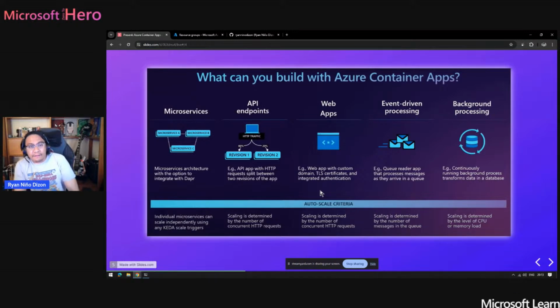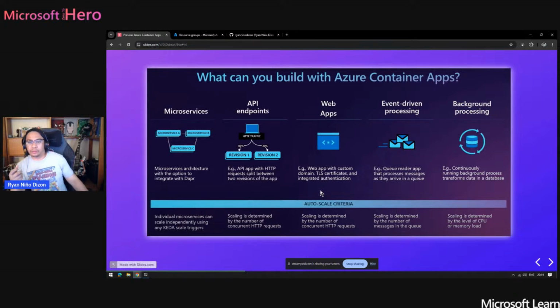And of course, you can have API endpoint projects, web API projects, and web app projects as well, where you can have multiple revisions in one container app, and these can be scaled based on concurrent HTTP requests, both web apps and API endpoints. You can also work with event processing, where the criteria is the number of messages in the queue.